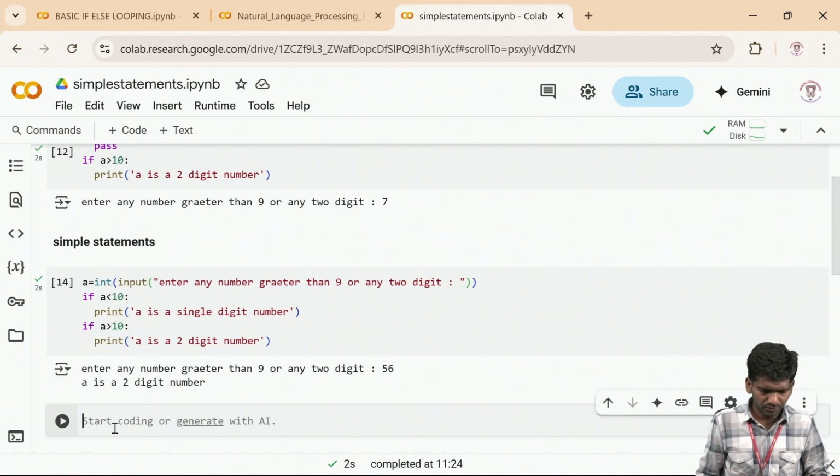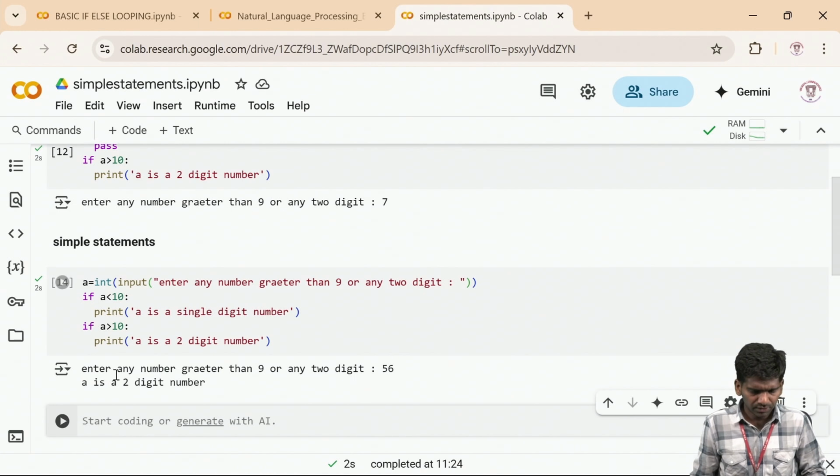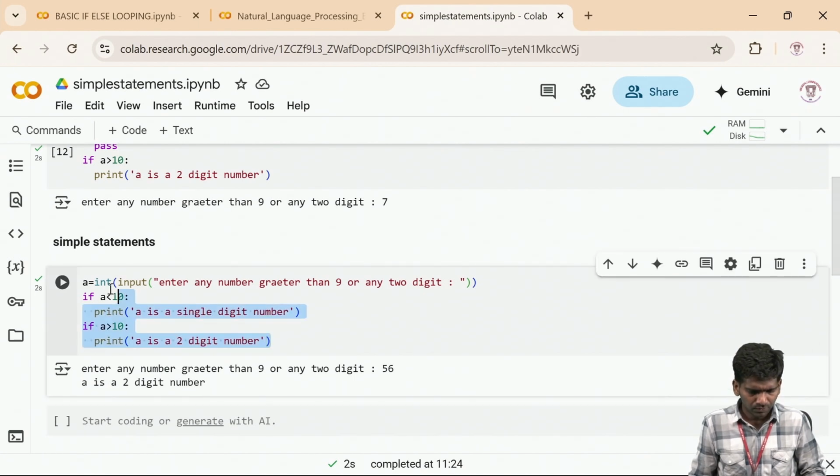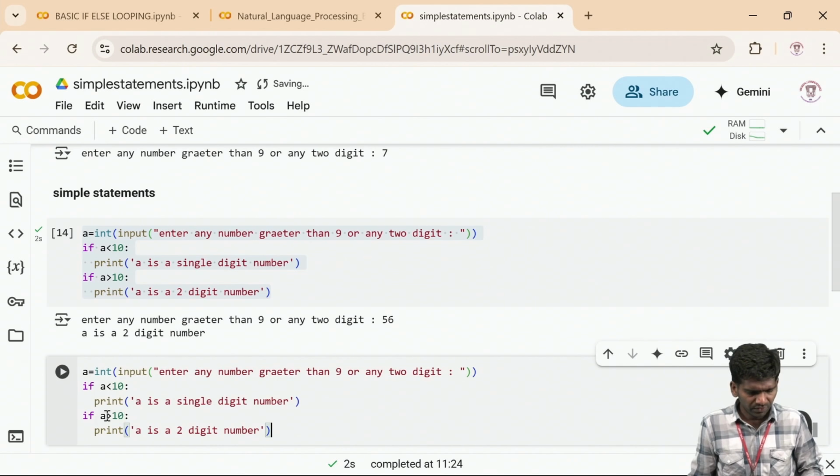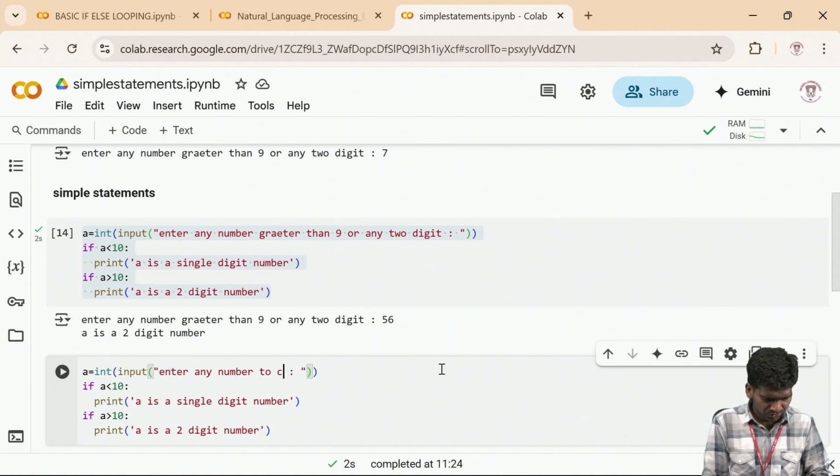simple if else. In that case what we will do, let us write a program for even or odd. Enter any number to check whether it is even or odd.